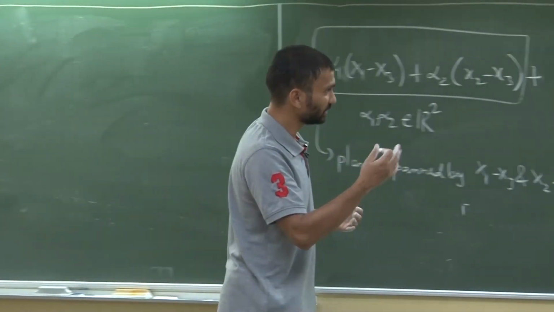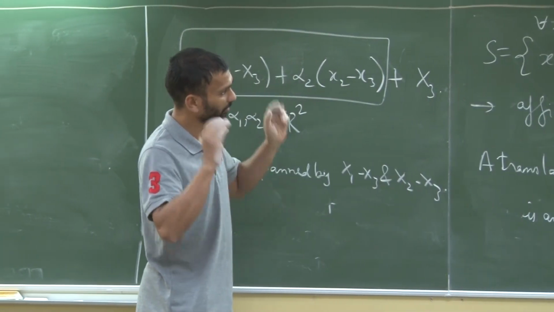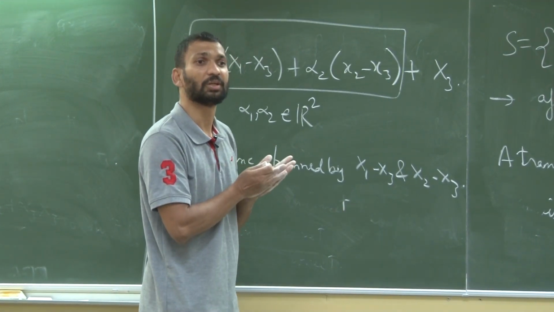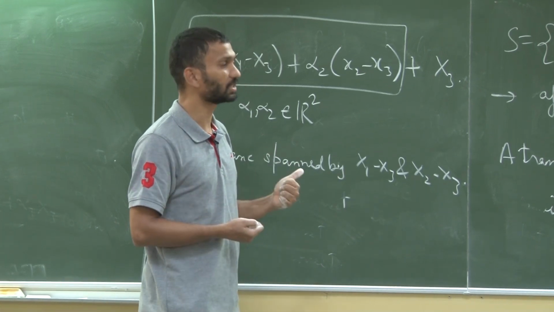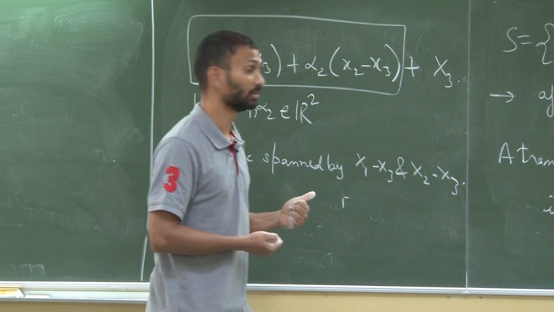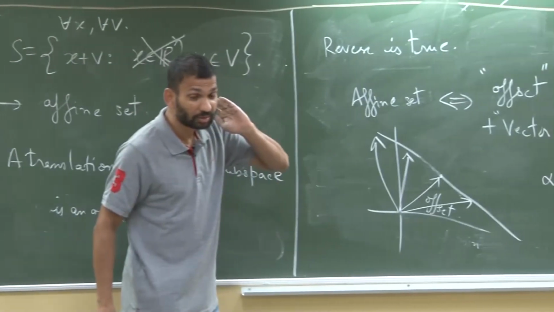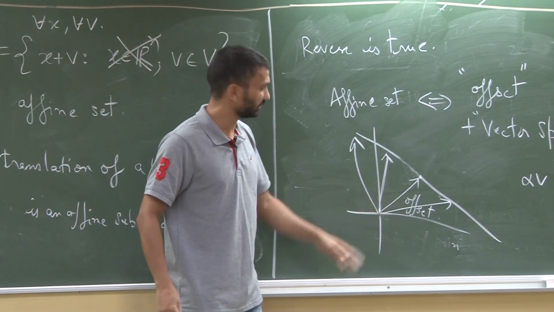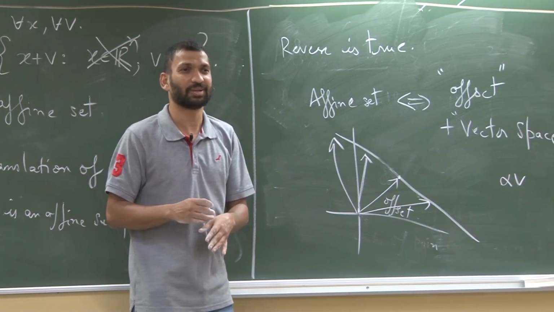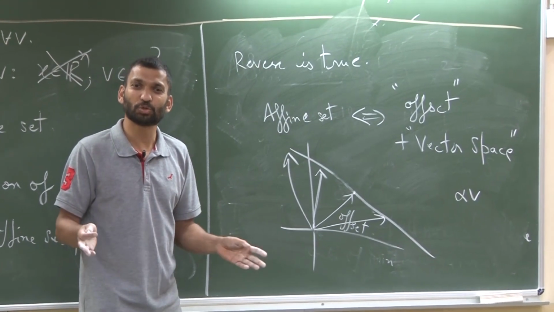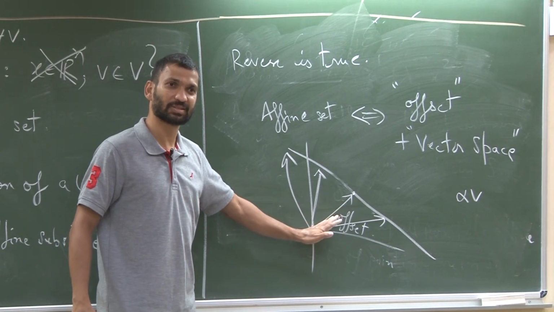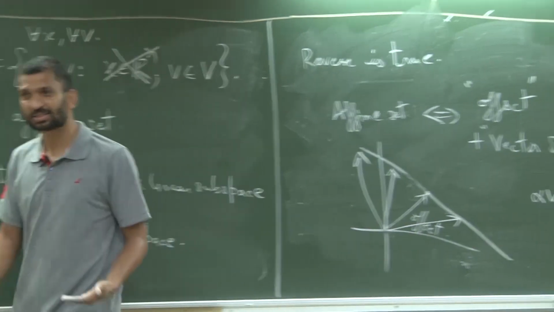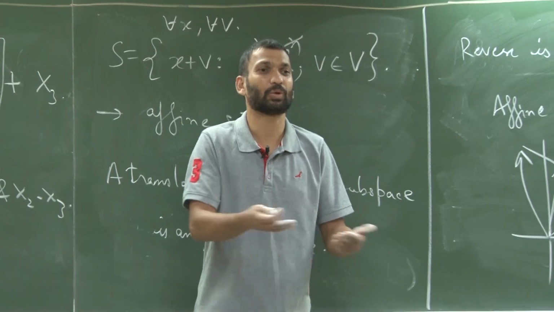So now, this is one kind of, for lack of a better term, duality here, in the sense that there are two descriptions of an affine set. One description is... That's kind of a way to define it, but I don't think we ever use it. That's not a very useful definition. So one is this offset plus vector space, and the other is how to describe a line: you write an equation for it.